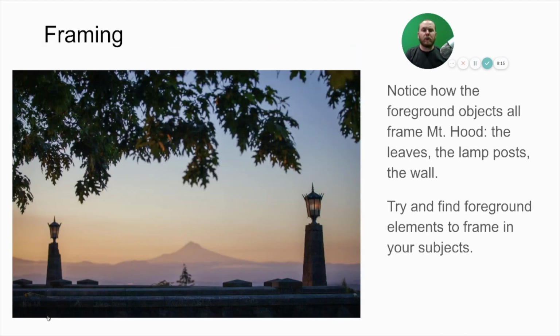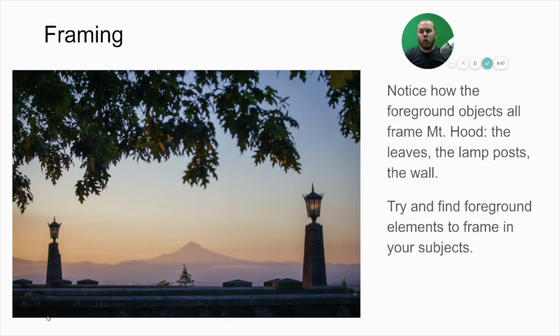All right, now let's talk about framing. If you think about great photos that you might have at your house, they're probably framed hanging on the wall. Now, I think in a landscape photo especially, but it can work in all sorts of things, you want to think about how can you actually frame the subject of your photo with objects inside your photo. So one way you can do it is by using foreground objects to frame your background. You could also do it the opposite. You could have your background objects frame your subject that's closer to the front.